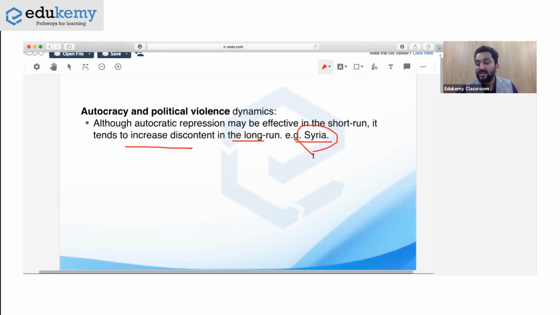The government teachers have this duty that you have to convince the parents of students about the good things the Baath party and Assad are doing. So they build consciousness of the people. They force people to accept that the Baath party is the only solution. So they are using government machinery to gather consent of the people towards the government. So can we say this is a democracy? No. No matter how many elections you conduct, these are not free and fair, right? That is why I've mentioned Syria under autocracy. So autocratic repression may be effective. In the short run, what Bashar al-Assad and his father were doing, they used political violence and curbed the voice of the people, but it was not effective in the long term, right?